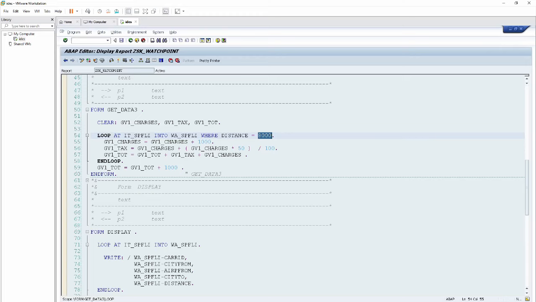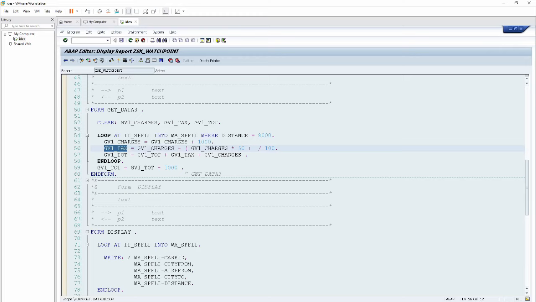After applying the condition, the loop changes the value of GV1 charges after the addition of 1000, and this value is used for calculating another variable, GV1 tax, which is obtained by multiplying by 50 and dividing by 100.